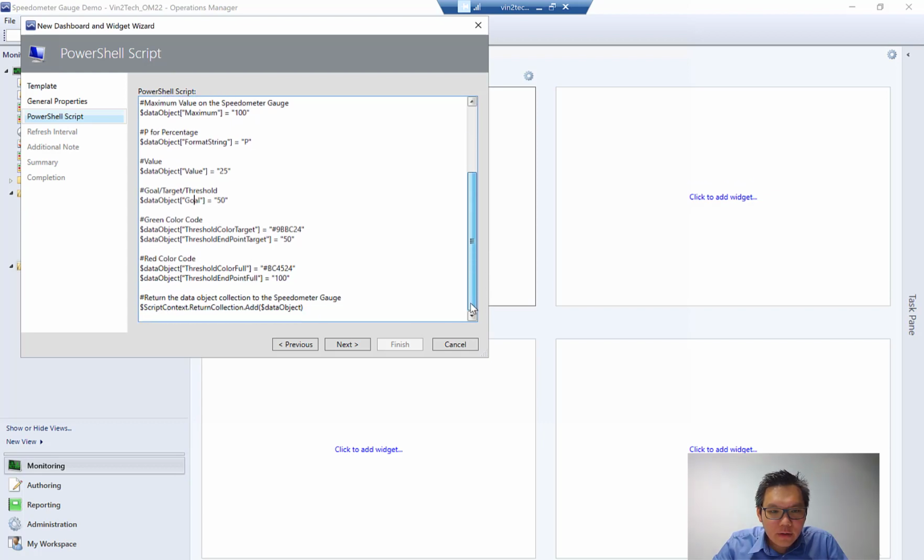The other four remaining data object properties provide the threshold to change the color of the speedometer depending on whether the calculated value exceeds the threshold or not.